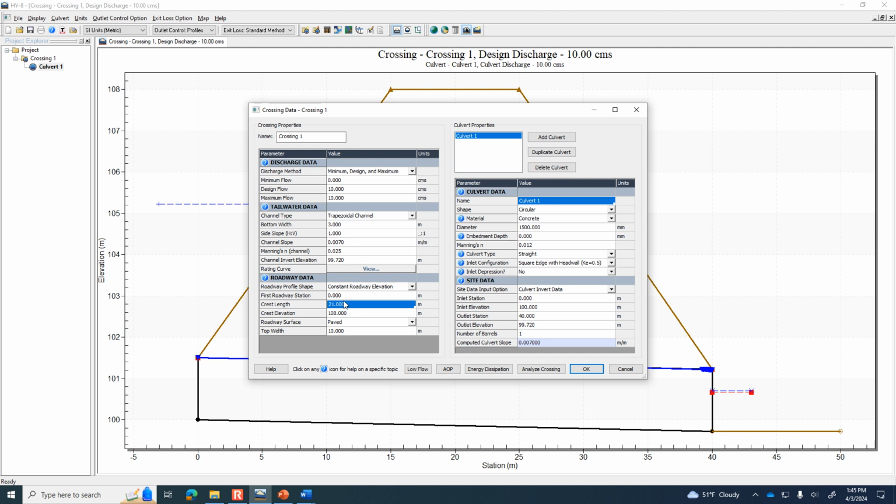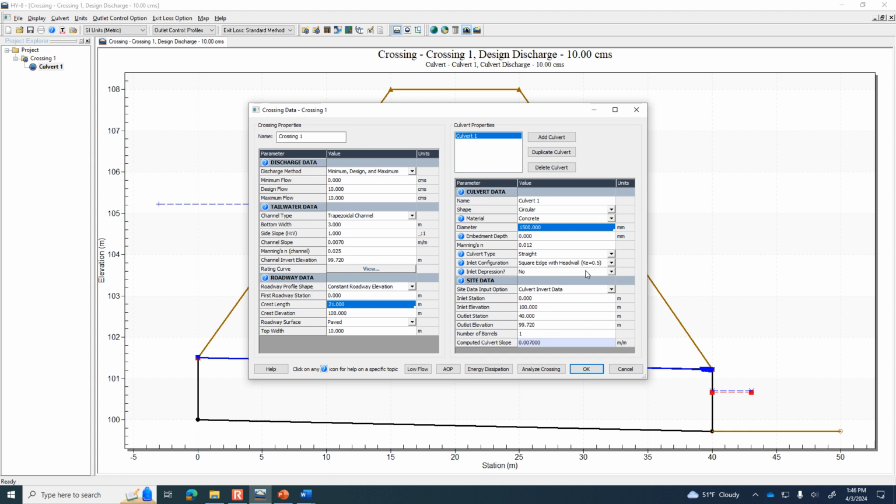And then the width of the culvert would depend on how many lanes we have, and it's maybe a little bit less important to know the depth of the flow over the roadway than the crest length is. But okay, so just as a starting point, I suggested let's see what happens with a 1,500 millimeter concrete culvert.